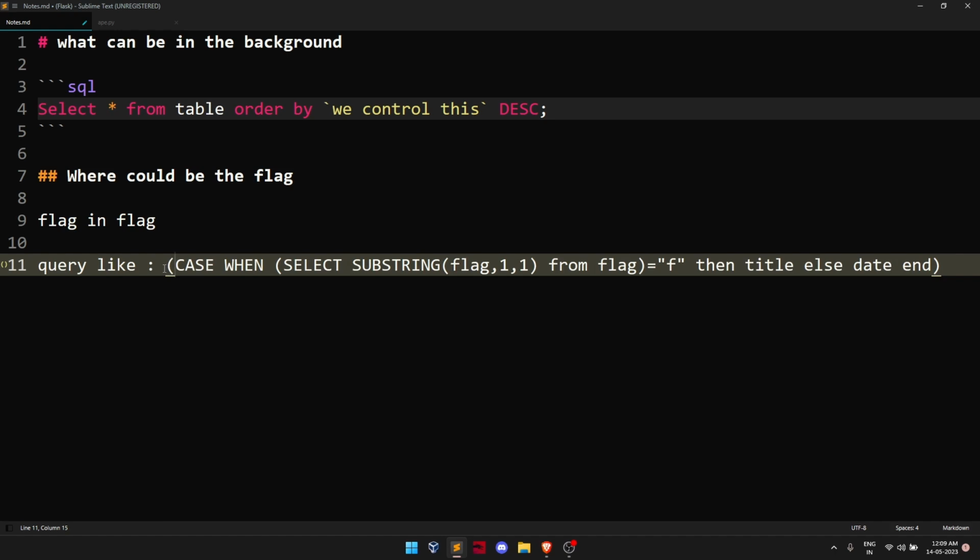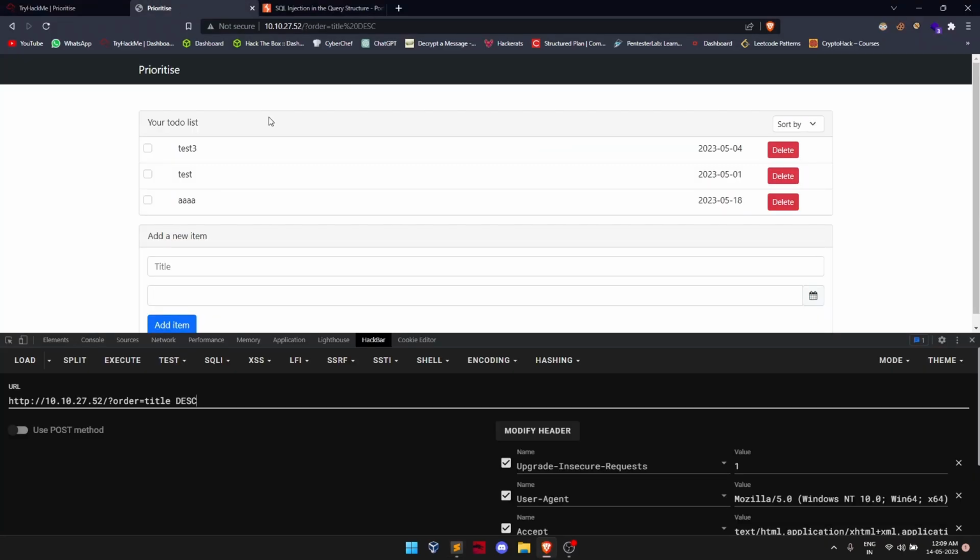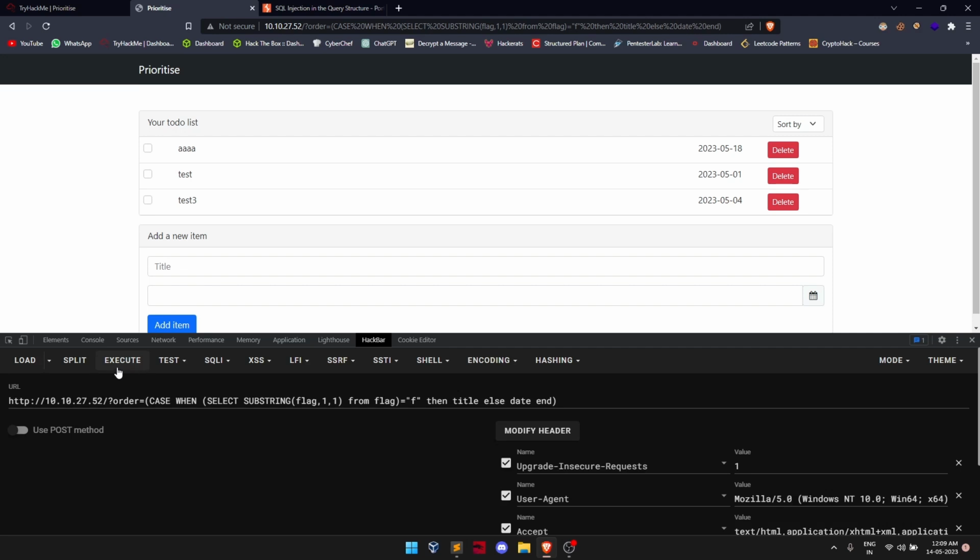Let's see, does this statement do any good. We go here and put it here and execute. So we got it in ascending order, right? Like sorted by title, A, then T, then T3.